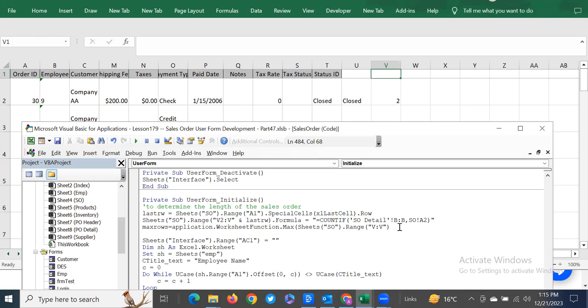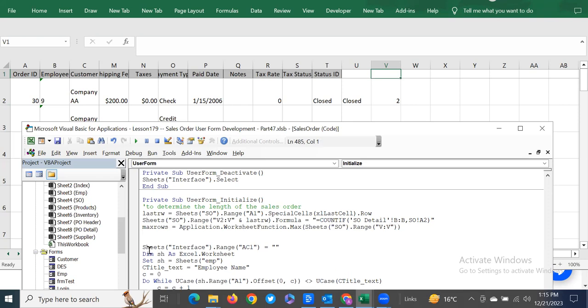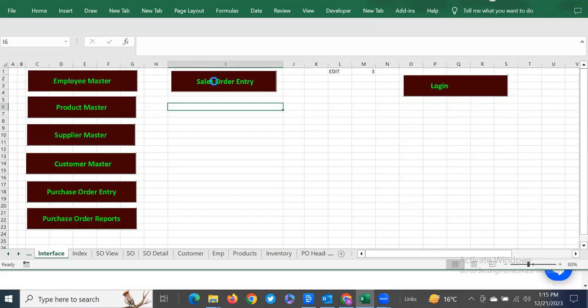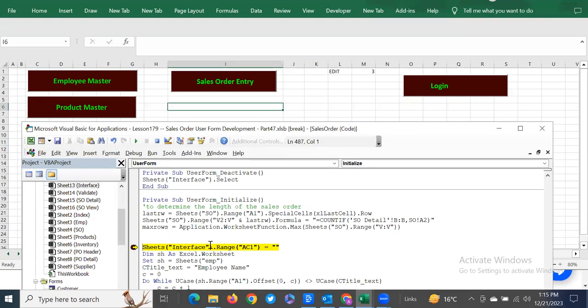So the maximum of this is going to be stored in this value, and we put a breakpoint in here, right? So let's go and do it again and see what happens. Okay, so it has done very well.